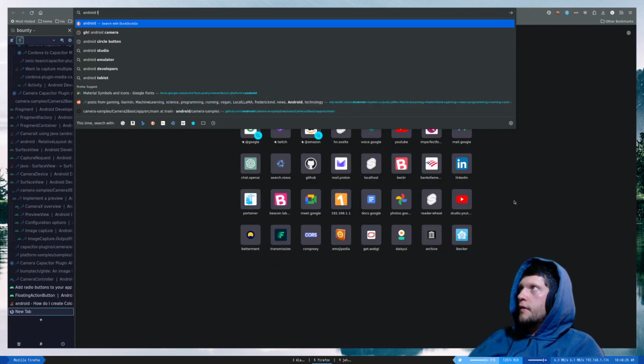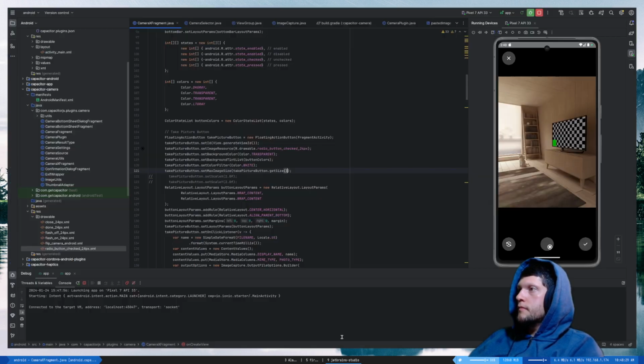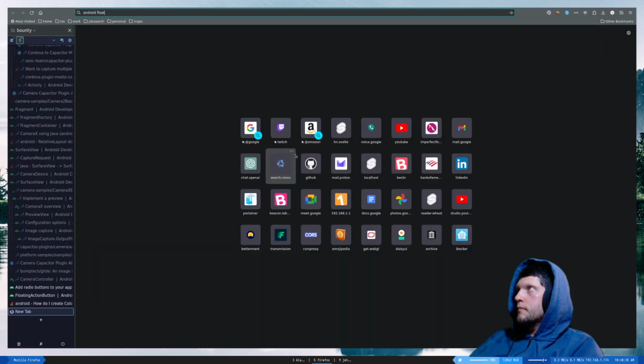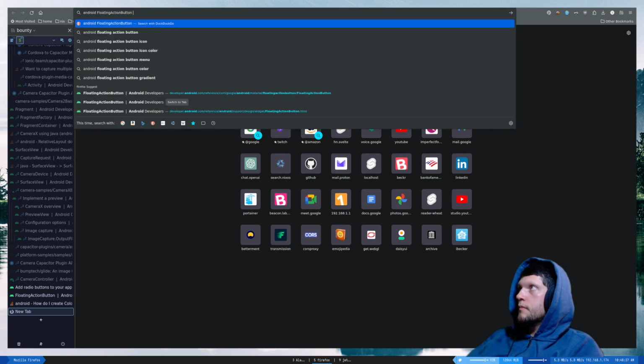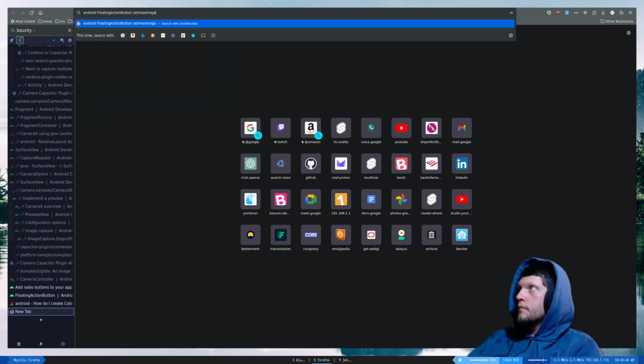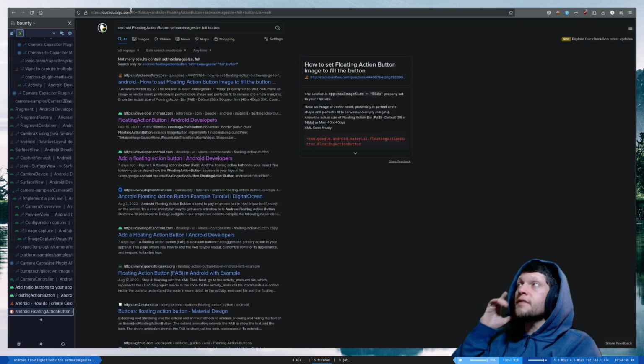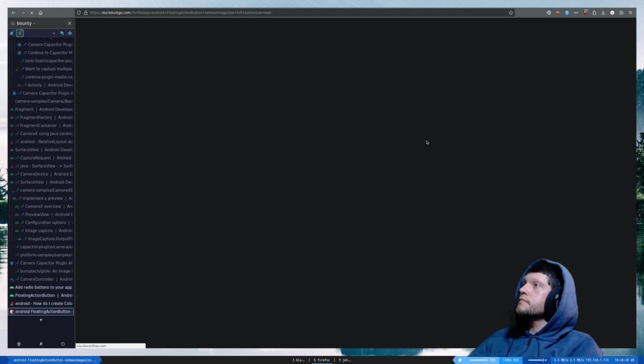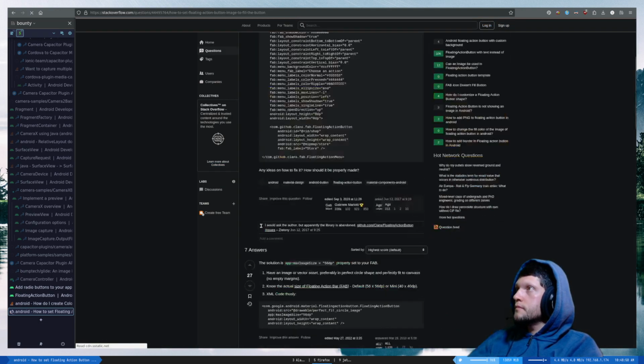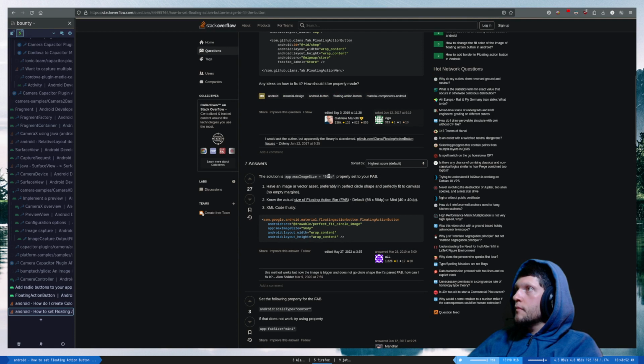Okay. Just want it to be like the full size of the full button. 56 DP.